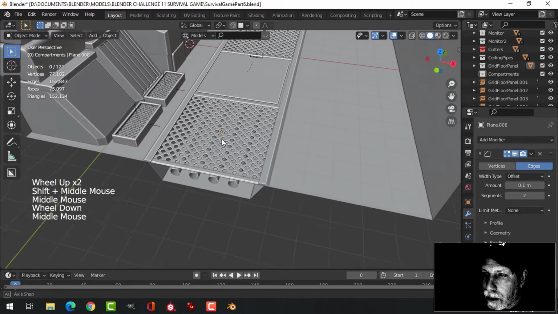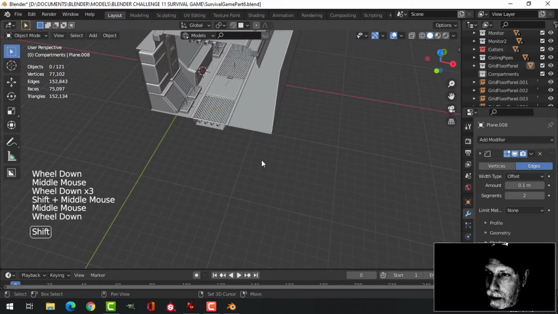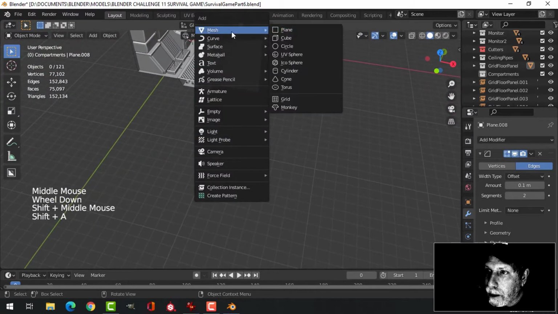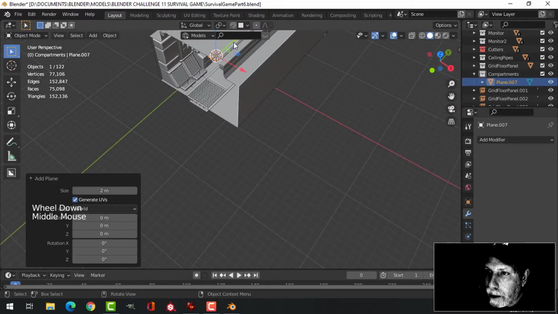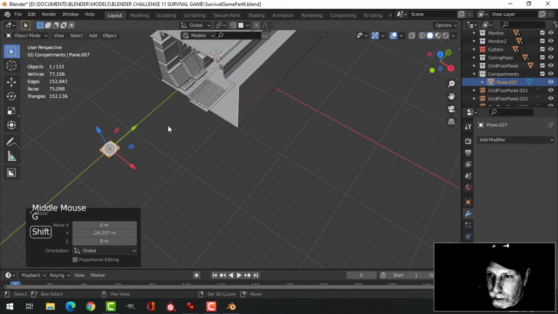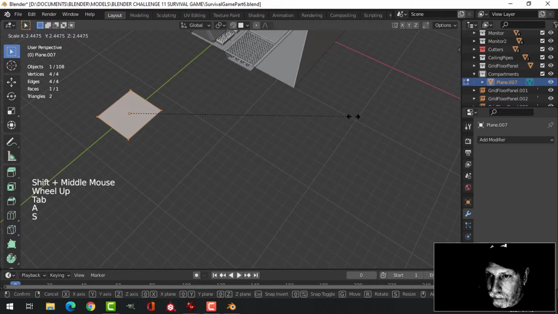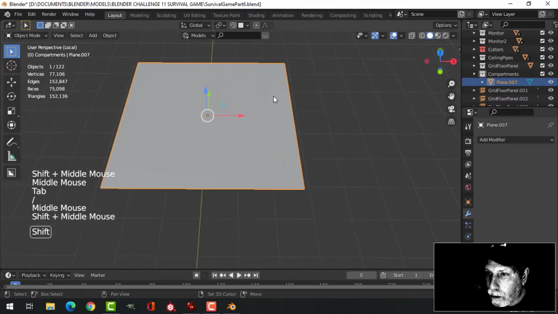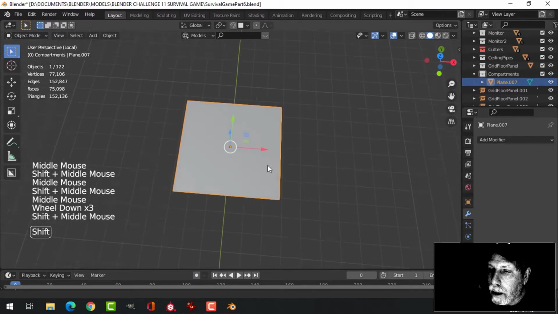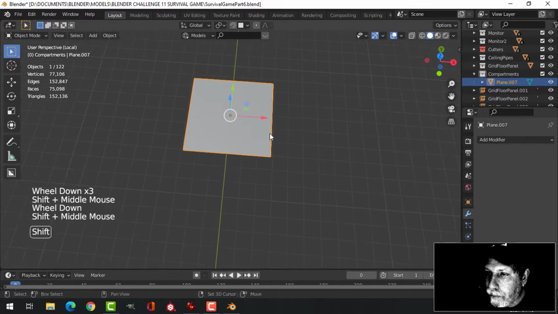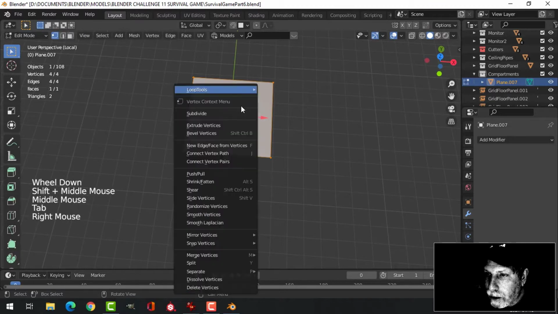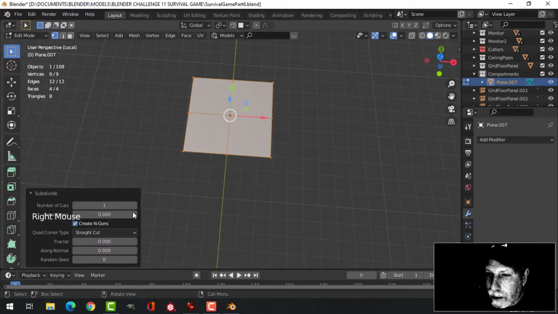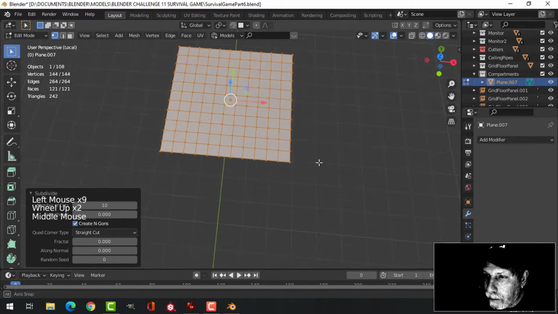It's very simple. That's just the design that I wanted. So if I bring in a plane, and I'll just move it down over here and just focus on that. I wanted that as my central plane coming down the middle. I just subdivided it a few times, as many times as I wanted. So let's say you go for 10 or something like that.